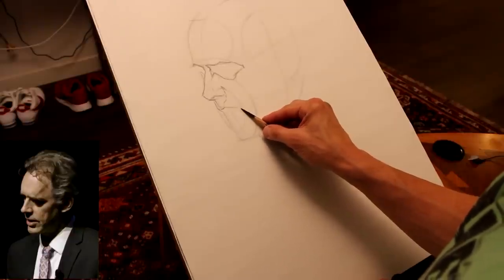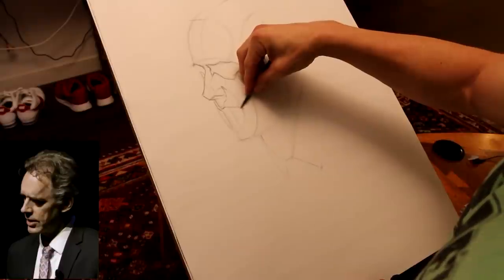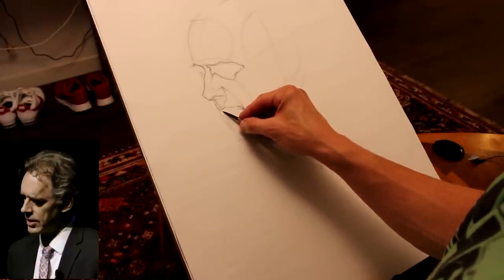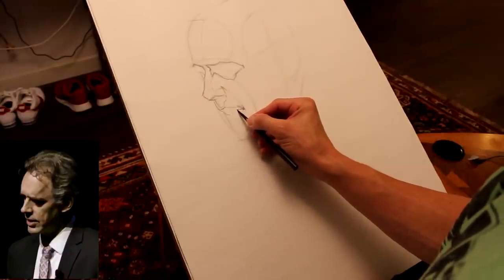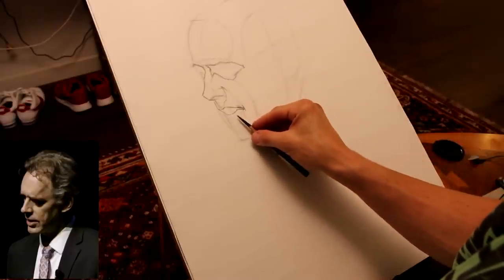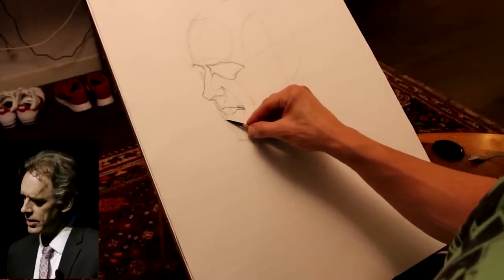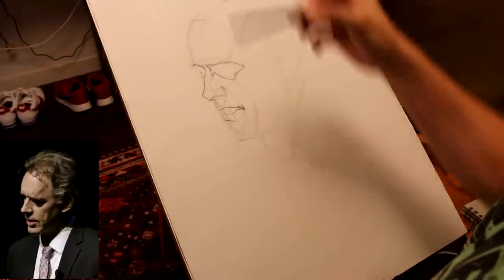So somewhere over here would be the node of the mouth. And again, his mouth is open and he's talking, so it changes some of that structure a little bit. And then we have that cast shadow from the upper lip falling down on the bottom lip. Something like that. And then bottom lip is tucked under that sliver of the top lip. Let's check the angle of that bottom lip. I have it a little too steep.